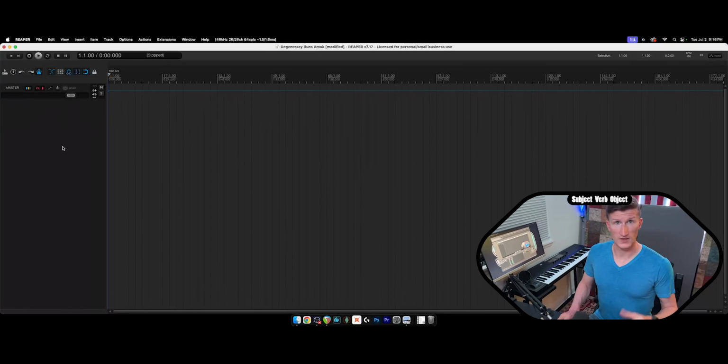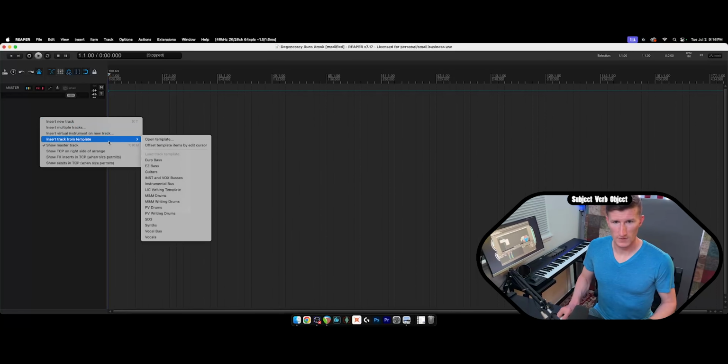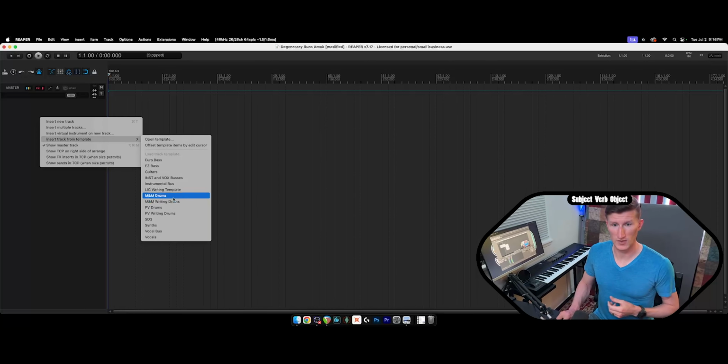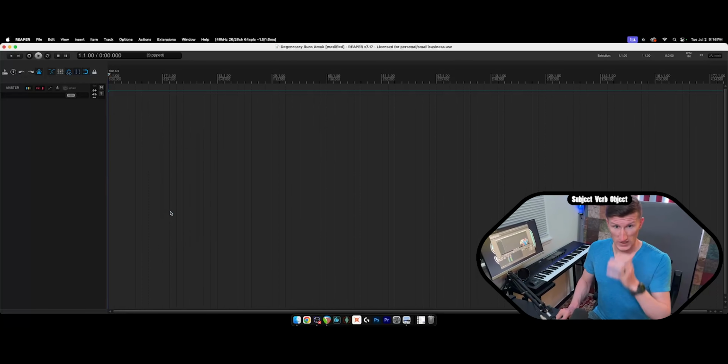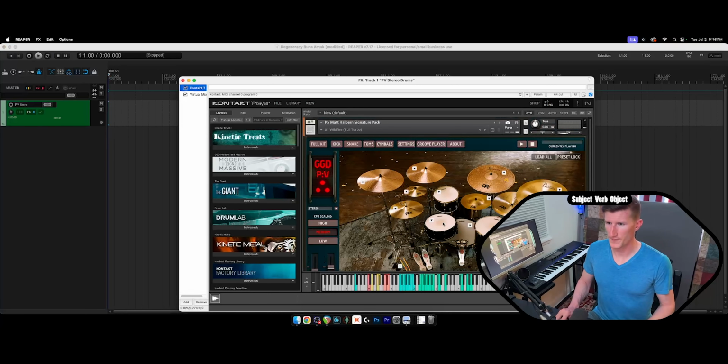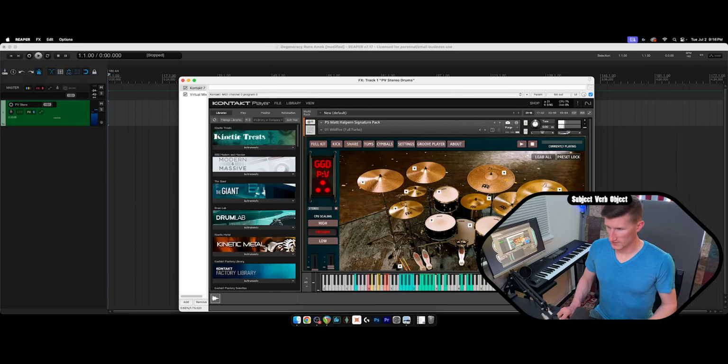So now let's get some drums in here. Now I use writing templates. So I have a track template with drums on it. So for this one, I'll be using P5 drums from Get Good. They sound awesome. I already have a template set up with them. Now you'll notice there's no sound coming out of here.